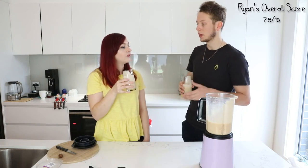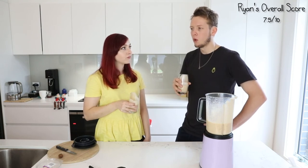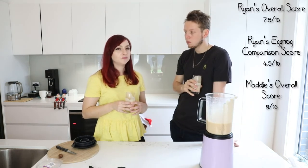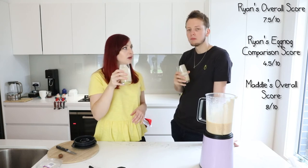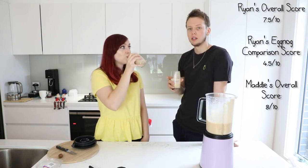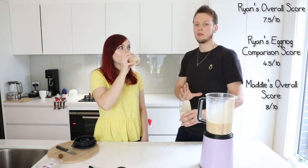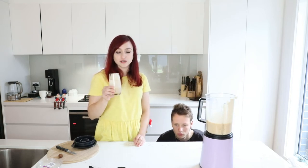Is it like eggnog though? I think so, but I didn't have much eggnog to begin with. I had a lot of eggnog over like two or three bottles last year, and I would say it tastes like maybe a 4 or 5 on the eggnog scale. It's really flavourful — it's got all those spices with such interesting smells and tastes. I really like dates as well. This could definitely be like a vegan Christmas drink. But just for me, comparing it to what I used to have with eggnog — it doesn't quite match up. It's still a delicious drink nonetheless.